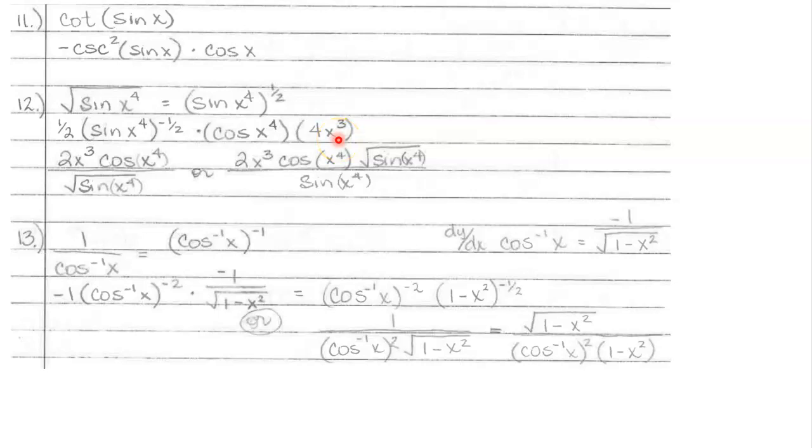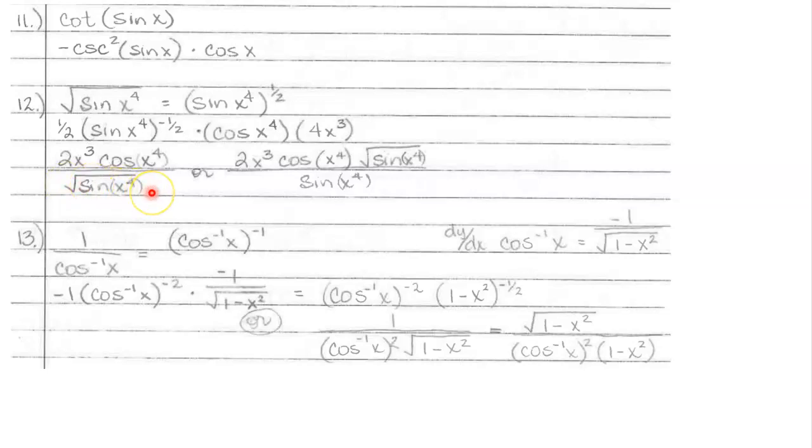So a couple of different ways that we could write this. We could combine the 1/2 with the 4 and have 2x cubed, and we could leave everything written with exponents, like with this negative 1/2. If instead they want me to write it with radicals, I've still got 4 times 1/2, there's my 2x to the third, and I've still got this cosine x to the fourth here. If I'm going to rewrite this guy as a radical, the negative makes it move down to the denominator. And then remember, the numerator is my exponent, the denominator is my index. So this is sine x to the fourth, that whole thing to the first power, and then the square root of that.